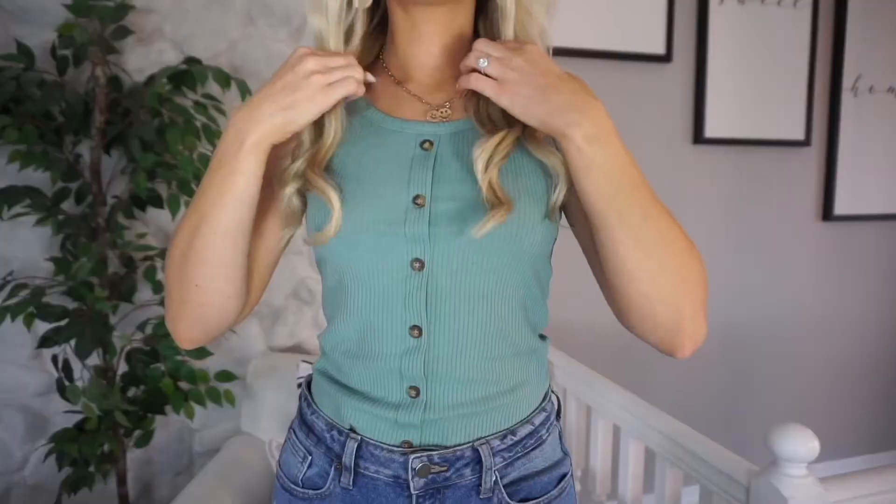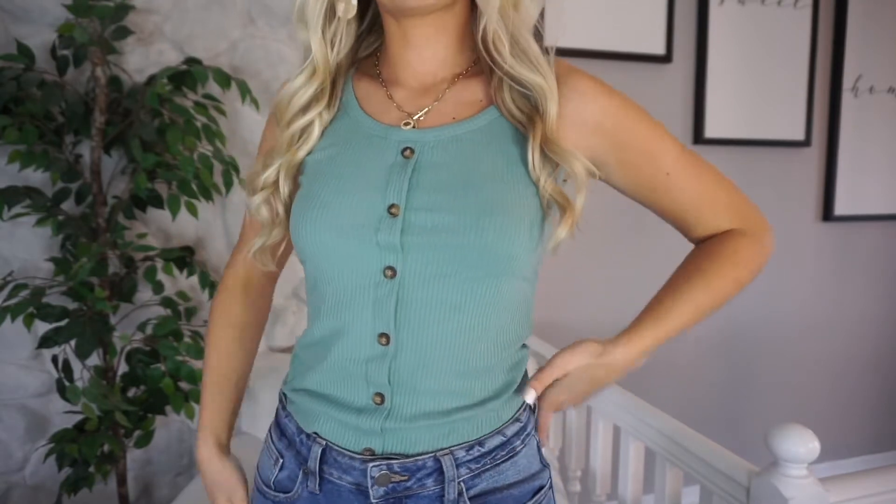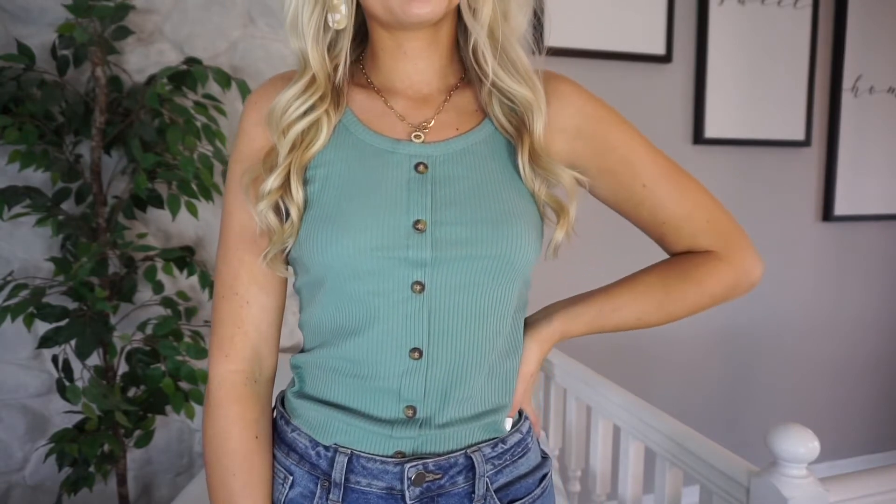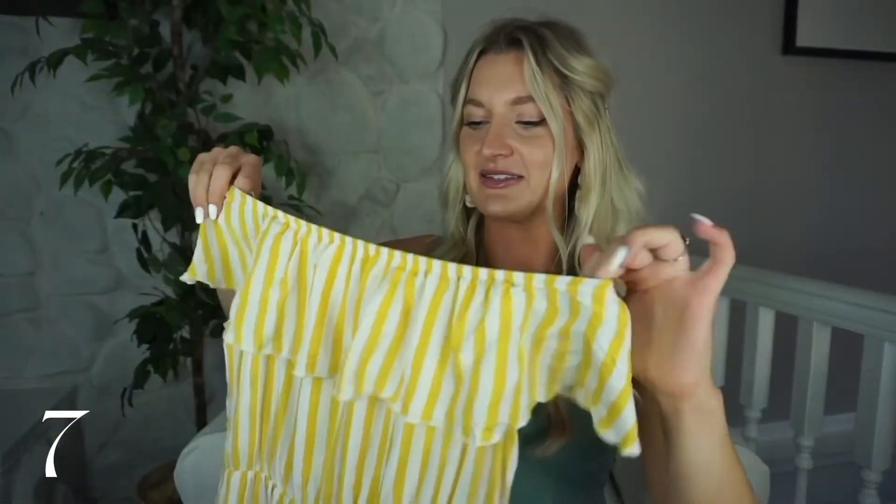My next item is actually what I'm wearing right now — one of my favorite pieces I found. I love the button detail going up and down the top and the color is just so adorable. I live in things like this because I work from home and always wear tank tops layered with cardigans. In summer I can just throw it on with jean shorts if I'm boating. It comes in several other colors too — highly recommend checking it out.